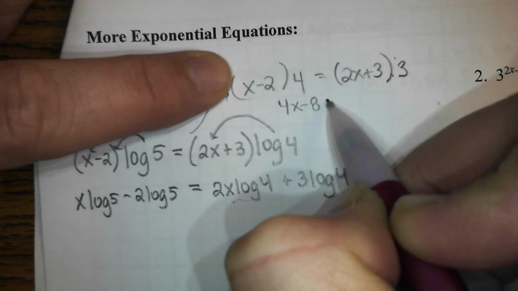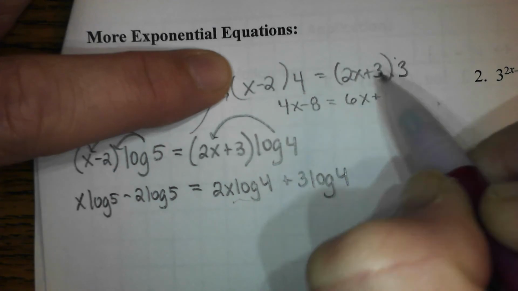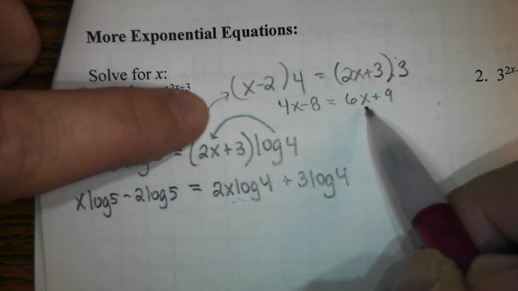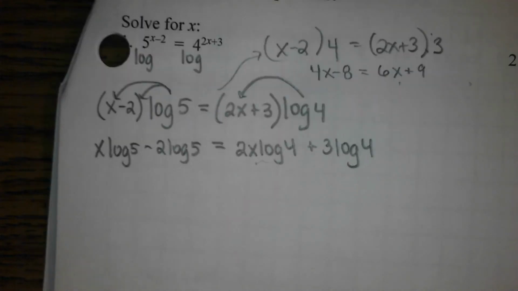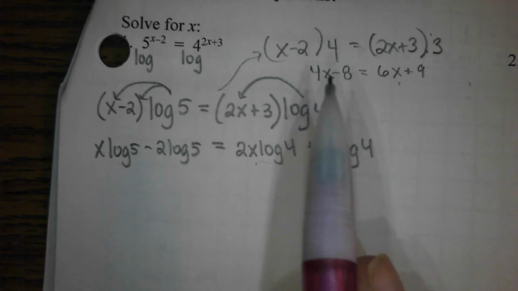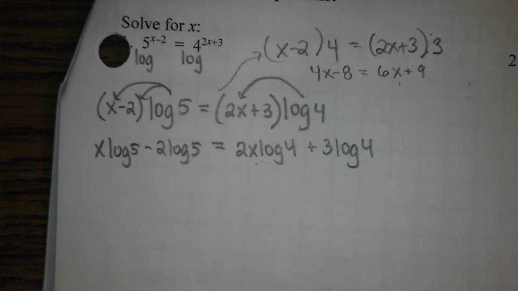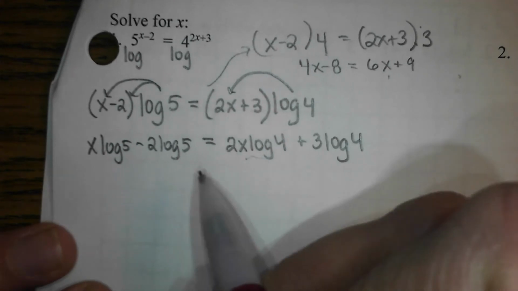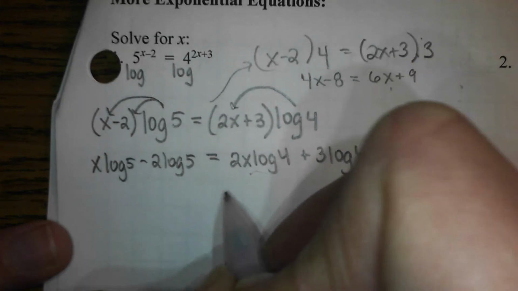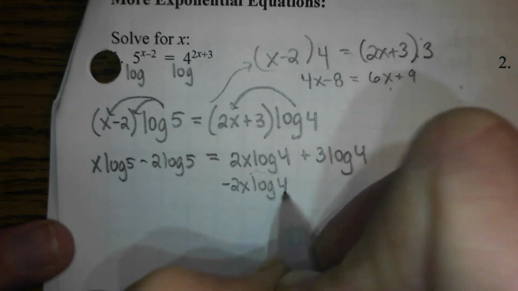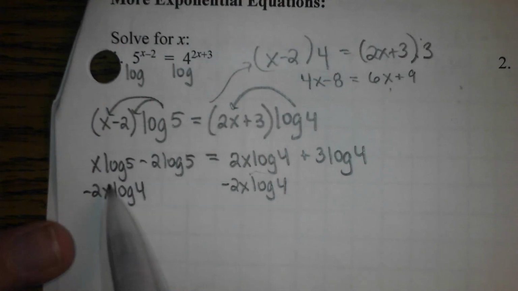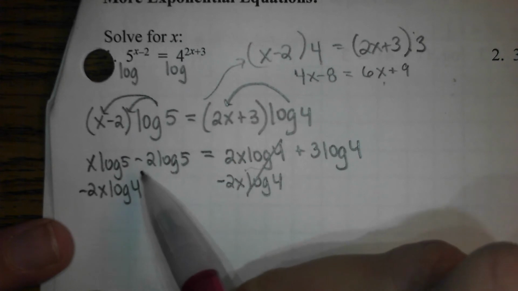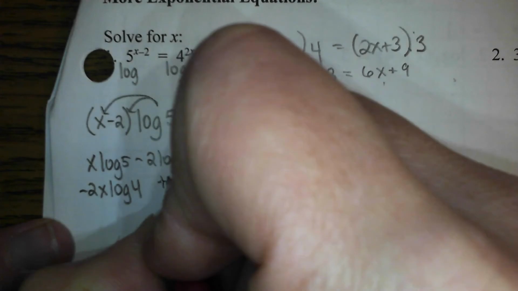But if I were to distribute that 4 and that 3, what would I then do if I wanted to solve this? You get all your x's over to one side. So even though this is uglier, that's what we're going to do. We're going to get all of our x terms on one side and all of our non-x terms on the other side. Which side do you want to get your x's on? The left, sure. So I'm going to subtract this x term over, so all my x terms will be on the left. And then my non-x terms, like this negative 2 log 5, I'm going to add over.